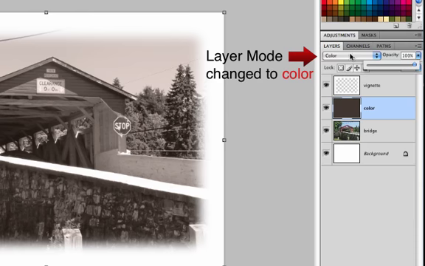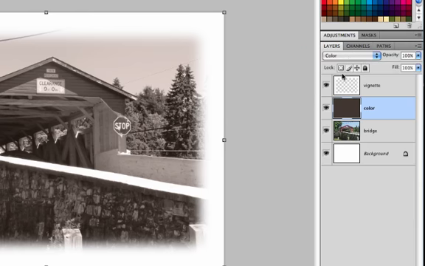Now when you're done with this, I should press Command S to save my Photoshop document. Now my Photoshop document has all these layers, and again, any layer I bring in here, copy and paste or drag in, that's underneath the color and the vignette will have the same look.